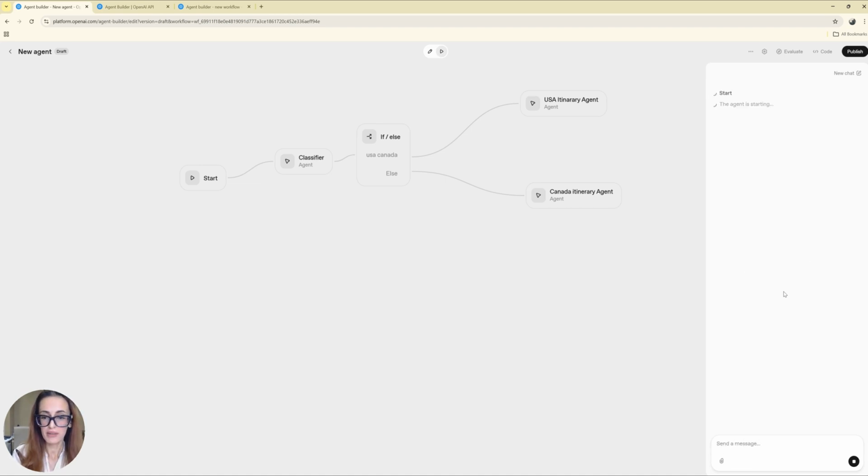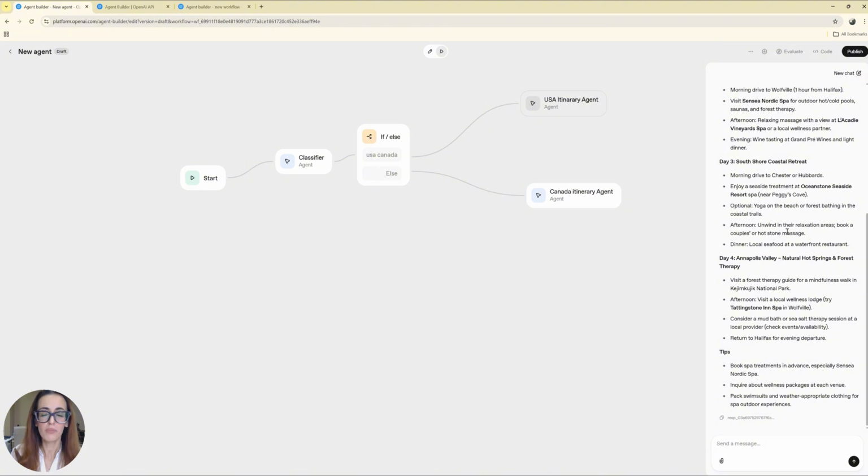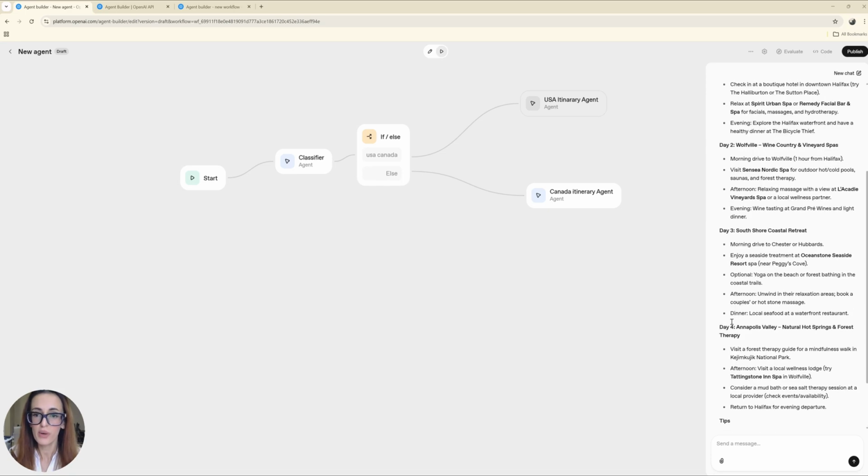That's all I type in, and my agent is thinking. As you can see, it's using my if-else statements. It's routing it to the Canadian itinerary agent. It's coming up with all the spas that I am looking for. And you can see it's telling me in Nova Scotia what spas are good to go to.